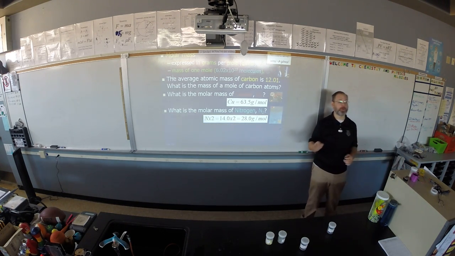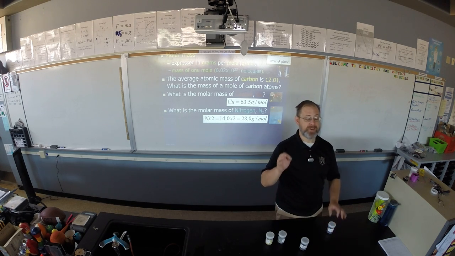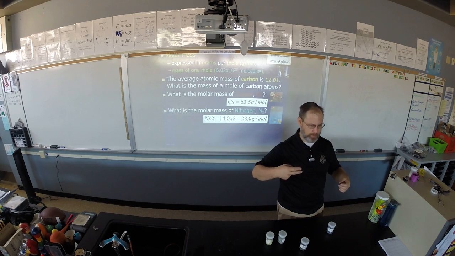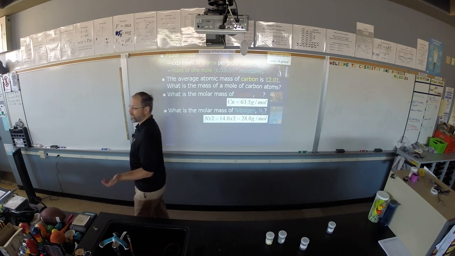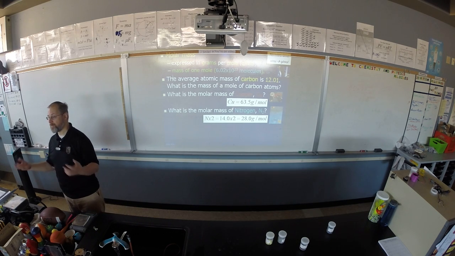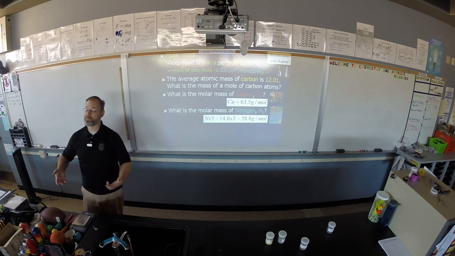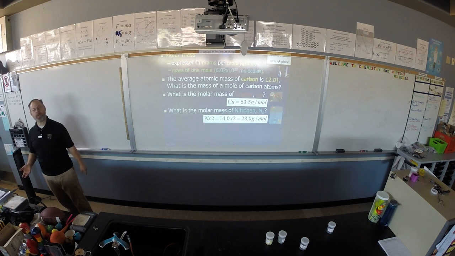Remember, nitrogen is 14 on the periodic table, but nitrogen is diatomic. What does di mean? Two atoms. So nitrogen will never be found alone because it's diatomic. If it can't find something else to bond to and make a compound, it'll bond to another nitrogen atom and make an N2 element. It's never found alone. So if you try to weigh out nitrogen, it's going to be impossible to weigh out nitrogen atoms. You're going to have to weigh out an N2 molecule. Give me a thumbs up if that makes sense.